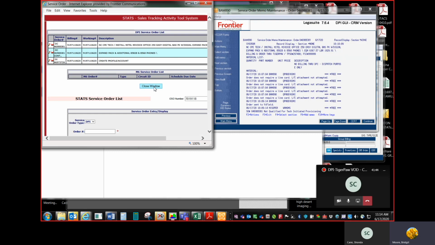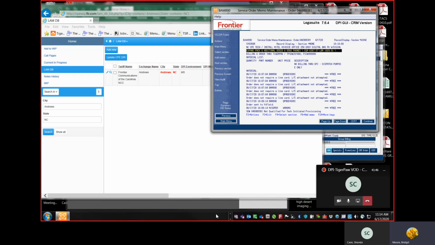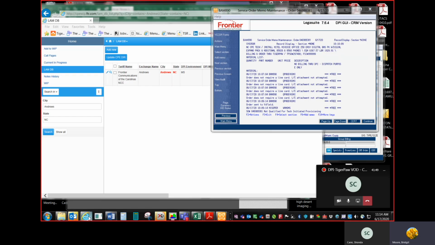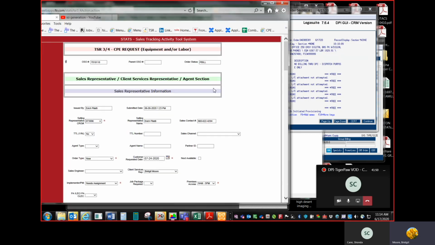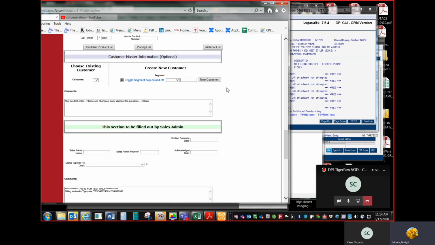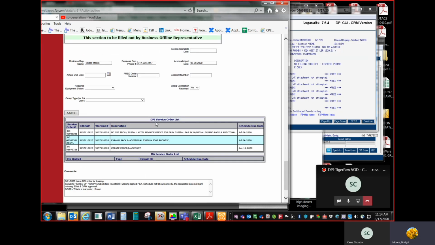Don't hit your X. Hit close window so it can register it on your stats. And when you go back into your stats inquiry, you will have your DPI service information. This was the first order issued to create the profile, and then this is your order that you've issued to have tech to go out and install the system.